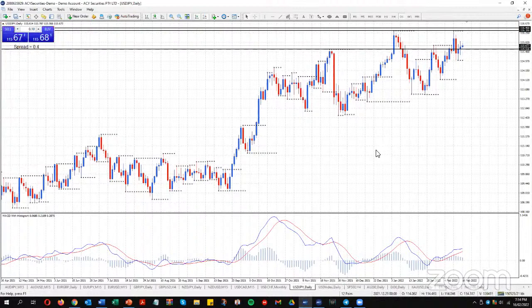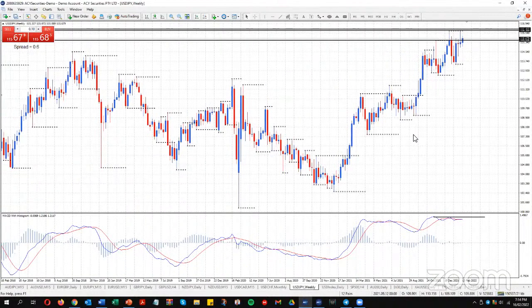All right, we're starting with the dollar yen here now. In terms of trend, this is the weekly chart. We're having higher tops and bottoms moving up. We had a high top here to a high bottom, and we came up to that top and we put in what you'd call, I would guess, an inverted hammer or a pin bar, and we closed back below this weekly top here at 115.51. Yes, we're trading above it at the moment, but there's a potential of a double top forming up here. And as I've highlighted here, we've got a little bit of negative divergence as price moved up to that top.